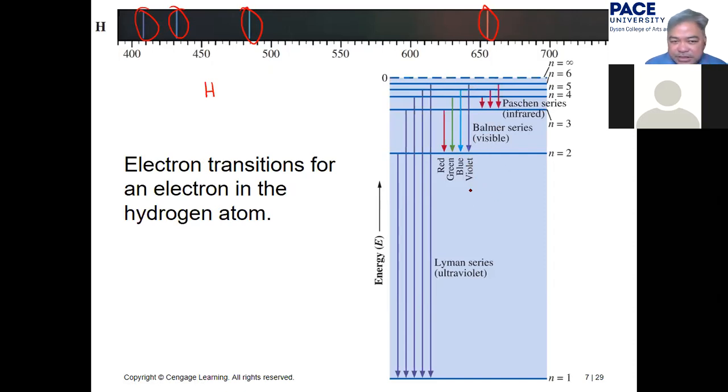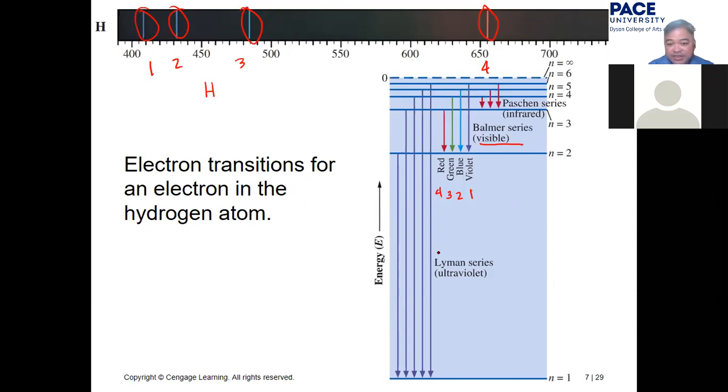So we could say this is the one that you observe. I'm going to put here 1, 2, 3, 4. And this is 1, this is 2, this is 3, and this is 4. So the transition that you have here, you can observe it in terms of the line in the line spectrum. If you look here, you're going to observe this in the visible region like this.